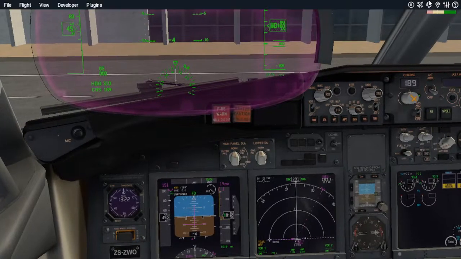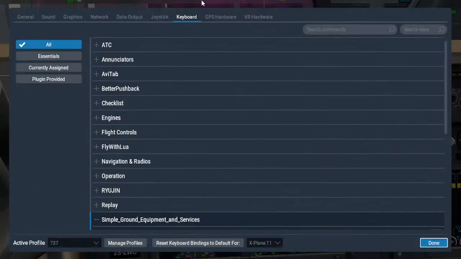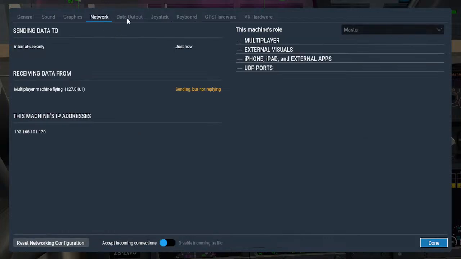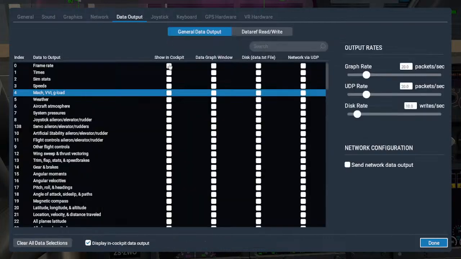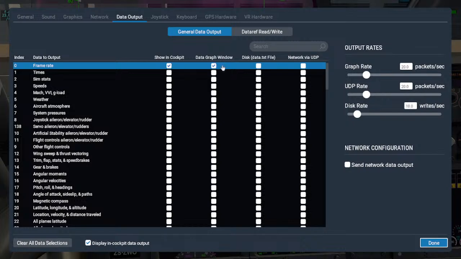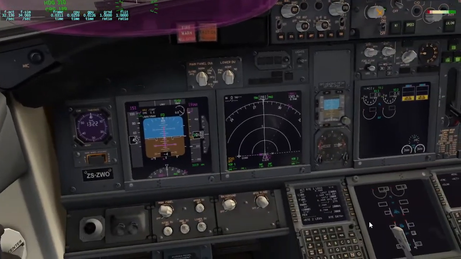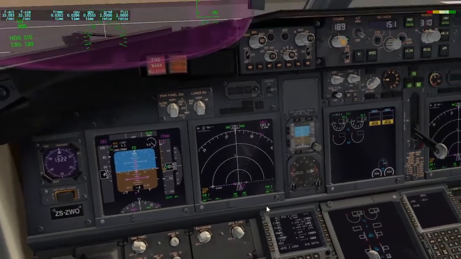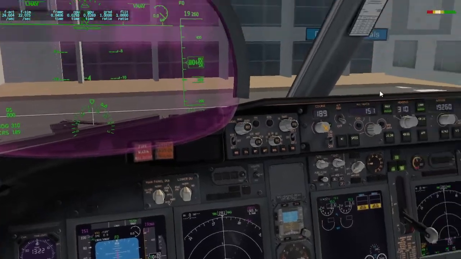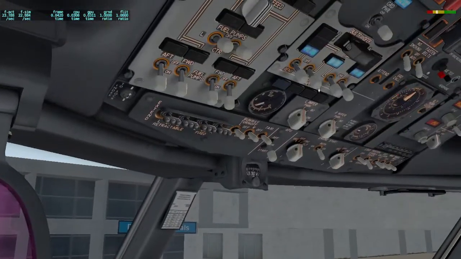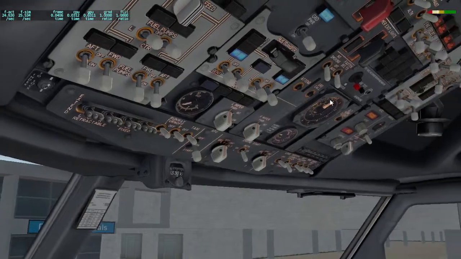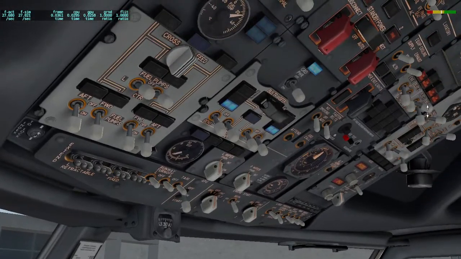Let me just put on my FPS so I can see that for myself as well quickly. There we are. That's better. Okay, we're on.